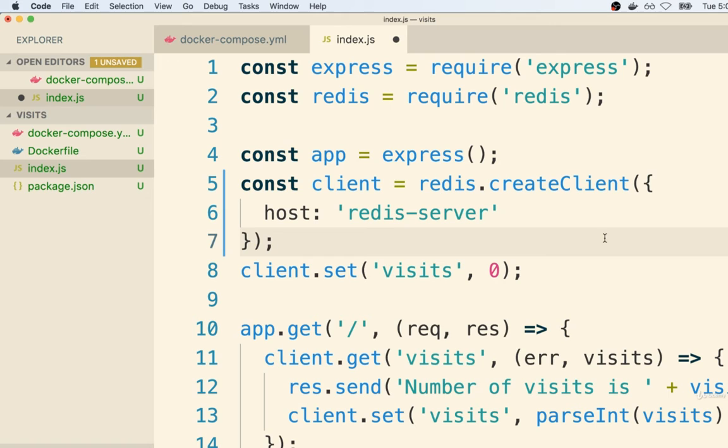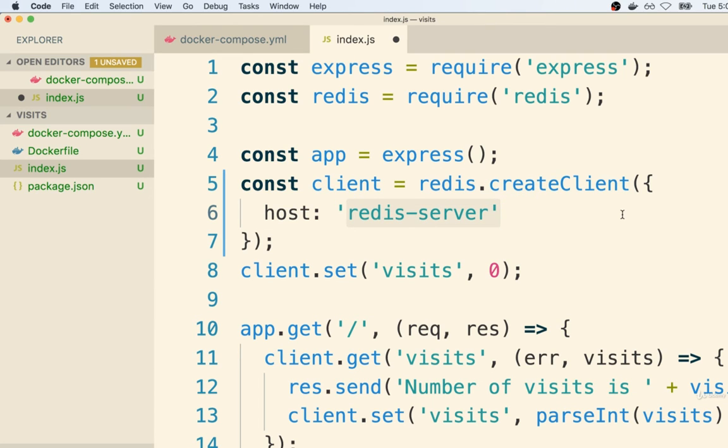Now, one thing to be aware of here is that Node.js, Express.js, which is the framework we're using to actually render and respond to requests, and Redis itself have no idea what redis-server means. Redis is going to just take that string and use it on good faith and say, you know what, I'm just going to assume that this is a meaningful URL. I'm going to assume that this is something like https://my_redis-server or something like that. And so this Redis client right here is going to make a good faith effort to connect to the server at this host name.